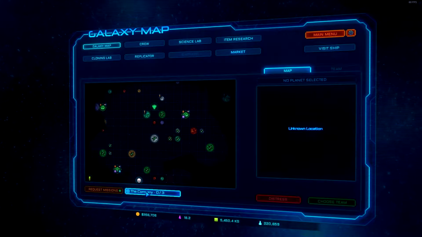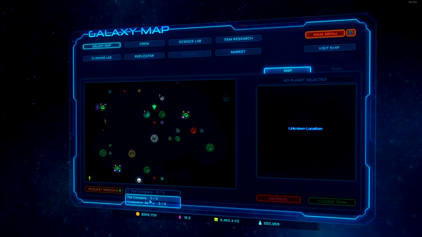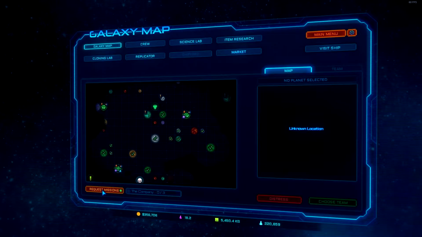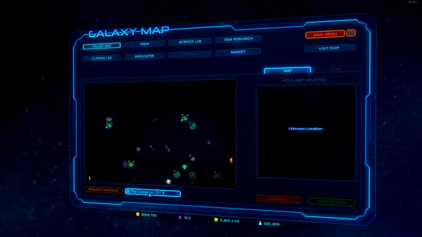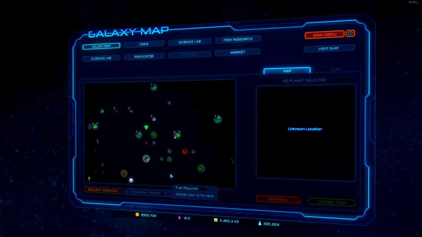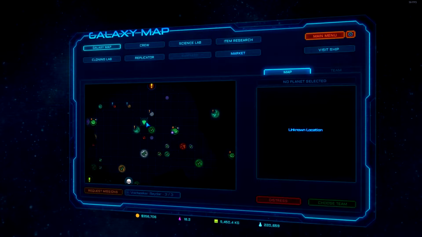So what you do on the galaxy map, I have 2 missions, and when I run out, when I'm 0 out of 3, I then request missions. And now as you can see, 3 more have just popped up. I also have the Void Seeker that I have yet to do as well. I've also lost my ship, which is quite embarrassing. Oh no, there it is.